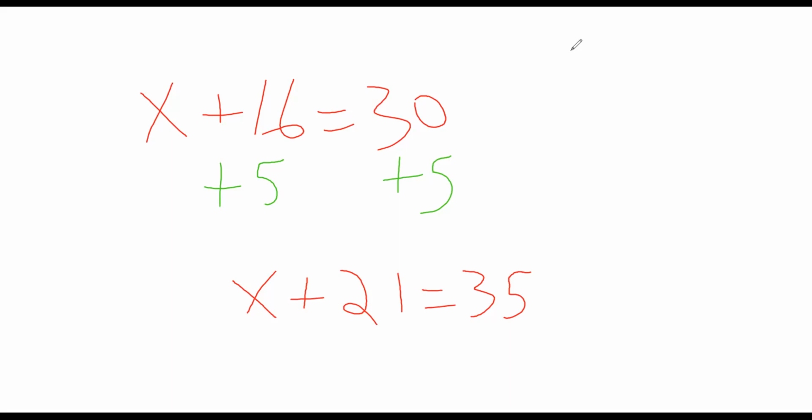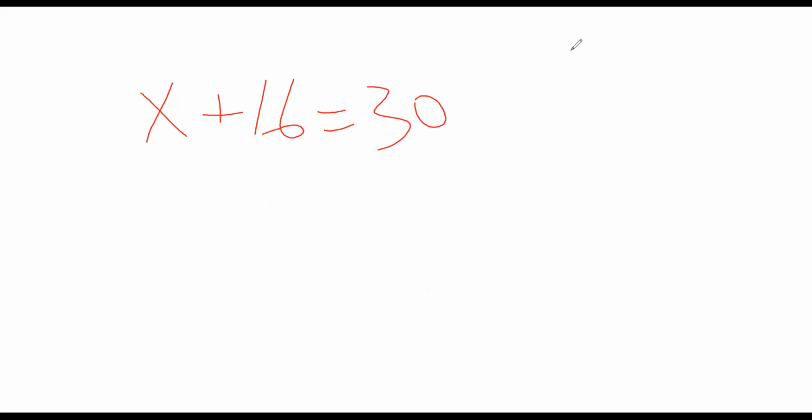We want the x to be isolated. We want it to be by itself. So adding 5 to both sides didn't do me any good. I can do it, but why? Why should I? And the answer is I shouldn't have. It doesn't help me, but it is something I'm allowed to do. What should I do instead? Subtract what? Perfect, you're absolutely right. Instead, I should be subtracting 16 from both sides.